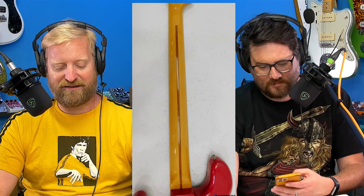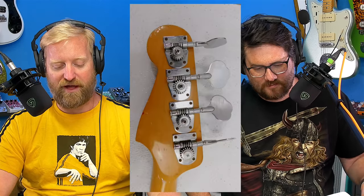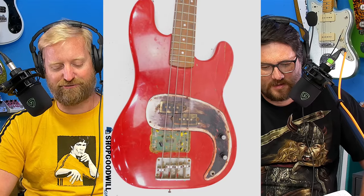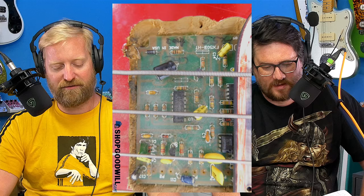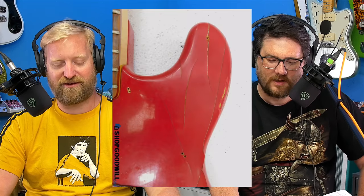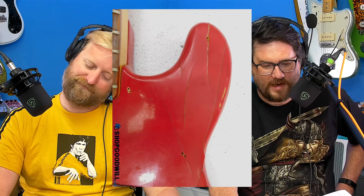Oh, we haven't even mentioned this giant spermy whale hand-cut pickguard that's been painted with what I assume is permanent marker. Is that what it's supposed to be? I thought it was supposed to be some kind of demented penguin. It's kind of like a stretched-out yin-yang, half of a yin-yang sort of thing. It's a yin or a yang. It's not a yin and a yang, because it's both white and black. It's just the yang. I don't know.